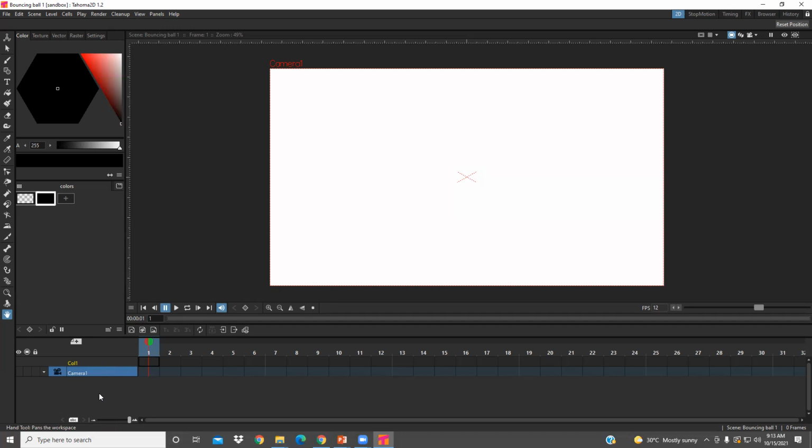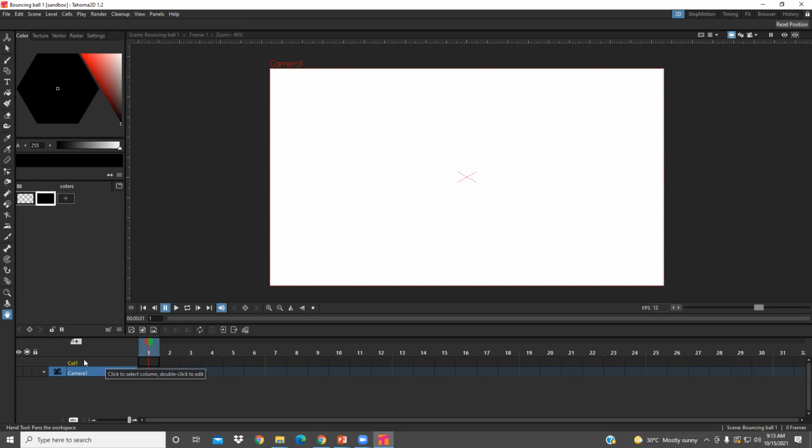So let's get started. First thing, we need to create a level to represent our floor. And this is really just a guide so that we know where our floor is that we want to be shown throughout the animation. Otherwise, you could also eyeball it. So even if you don't want to have the floor, that's also fine. We just need to judge where it is that we want it to be.